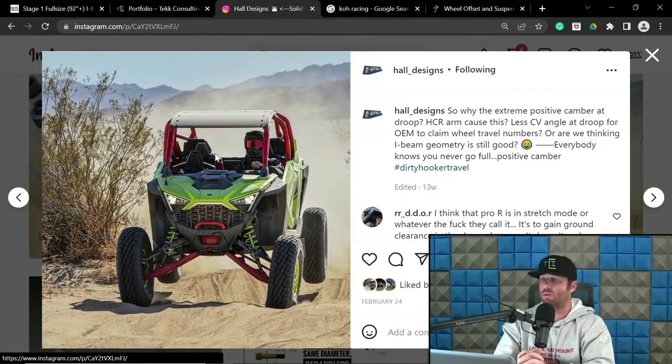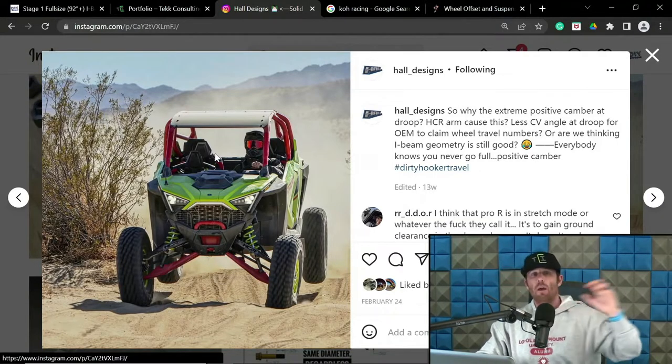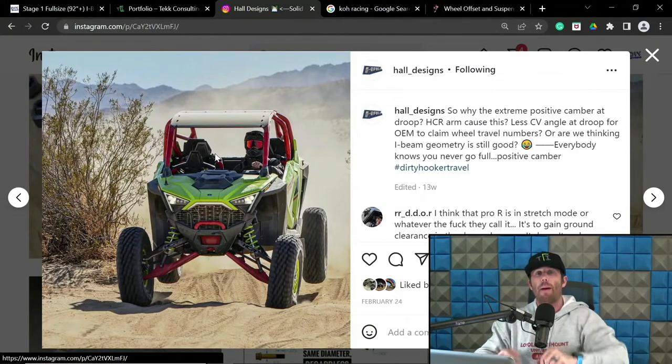I don't know why they do this, other than now it can claim the travel numbers. And the reason I really dislike this is called the climbing effect. Or at least I've been told it's the climbing effect. I've been using that for a decade now. It refers to all-wheel drives where, when you have too much extension travel going through rough stuff, it droops too much into the valleys of the whoops, and then it has to expend too much energy and forward momentum to climb itself up out over the next whoop.